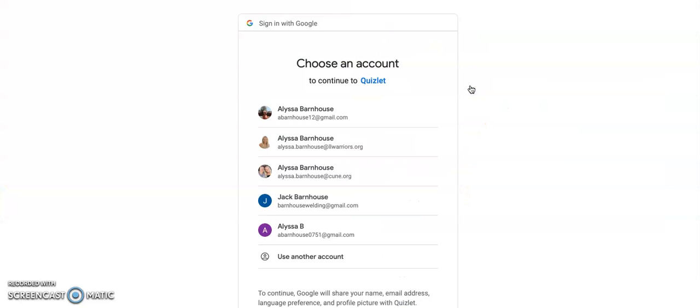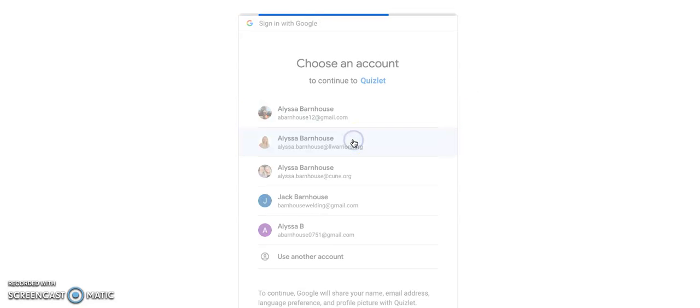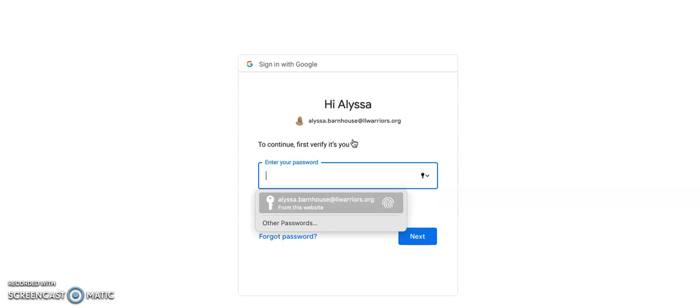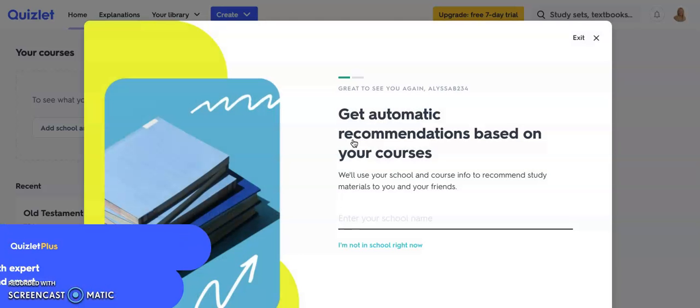So I have an account here. If you don't have a Google account, you're more than able to go and do those. I already have one account, so I'm going to create a new account for an account that I don't already use. So here we are logged into one.